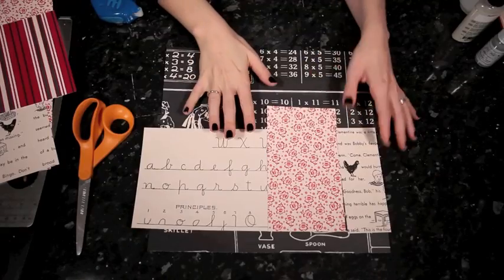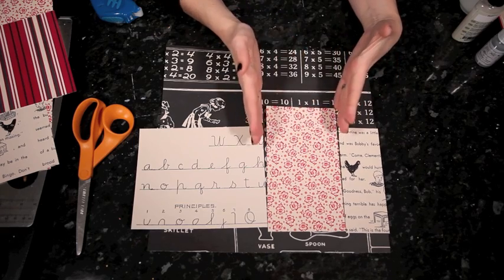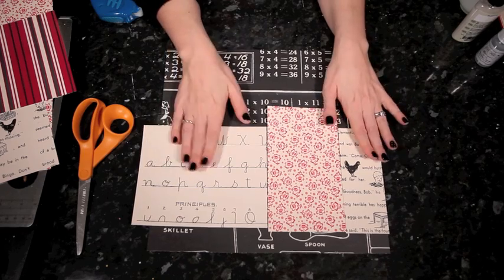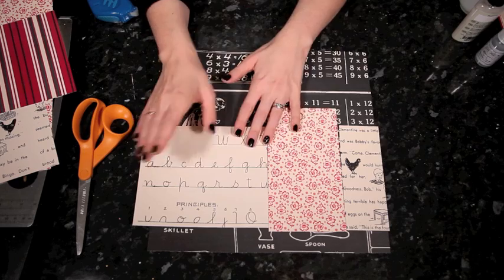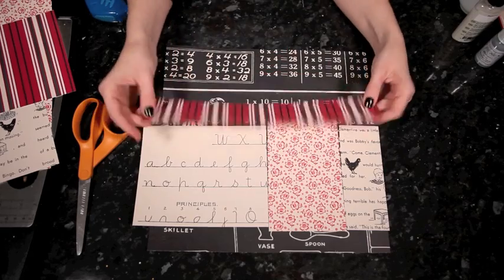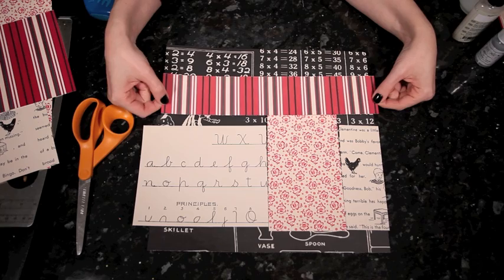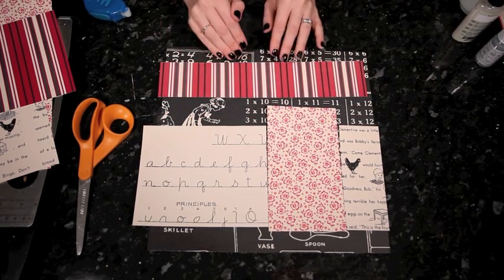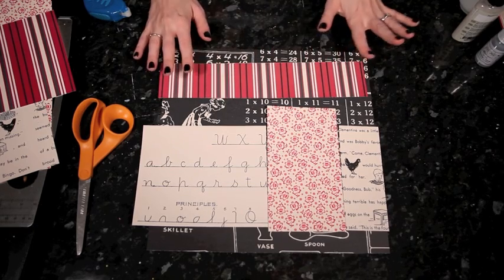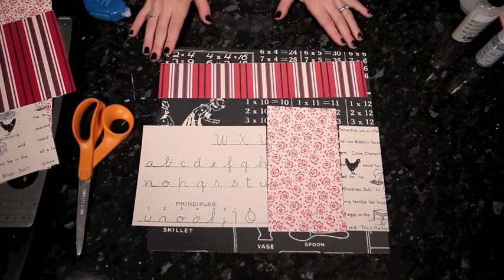That's what the back looks like. So here's where I'm going to start laying down the background — I cut one piece that's a little bit narrower and taller and then one that's kind of shorter and wider. The colored block is going to go in the middle and then these two that are just black on cream on either side — different prints but the same color scheme, with this one punch of red in the middle. Then I have a strip of this stripe, which is the other side of this cream and black print.